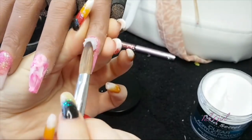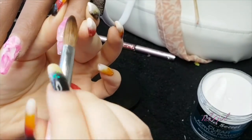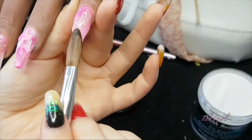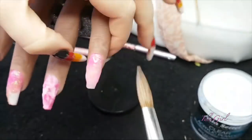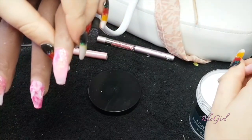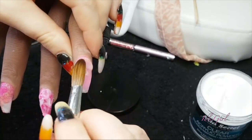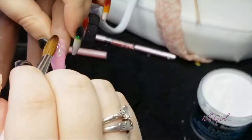I'm now just going to go in and cap all the nails. I've sped this up more so it's a little bit faster for you guys, but I was also able to keep as much in as possible just to show you guys how I do this process, and maybe some of you pros out there can give me more tips. And then if you are still learning, maybe you can get some tips from the way I do it. I don't know. We'll see how you guys feel about that. But yeah, I'm just going to let you guys watch me cap the nails.